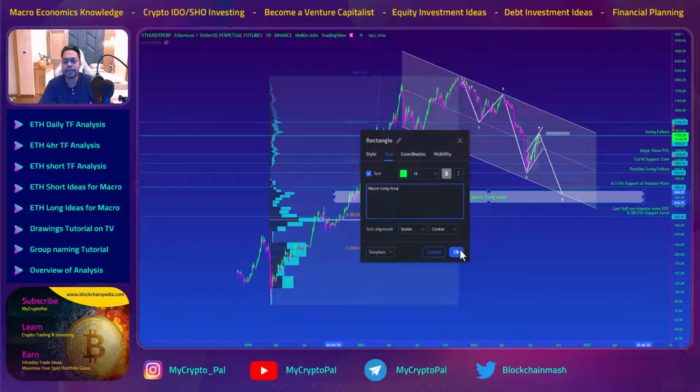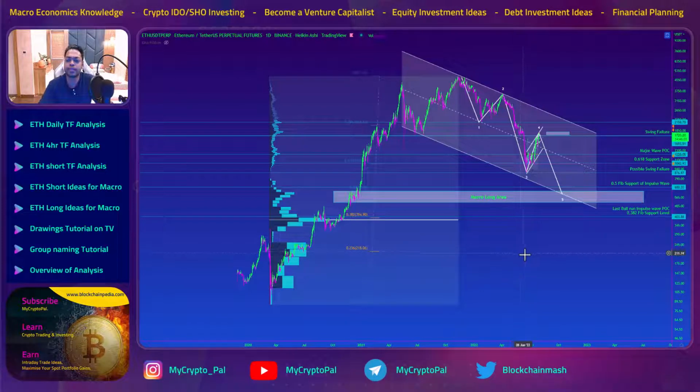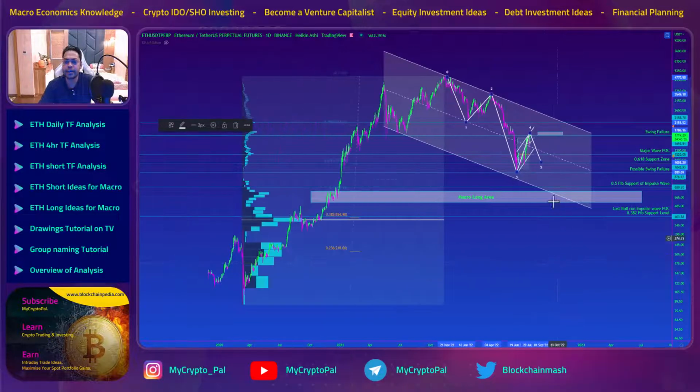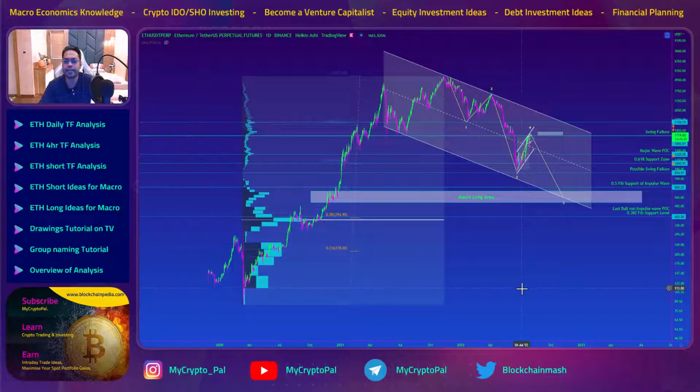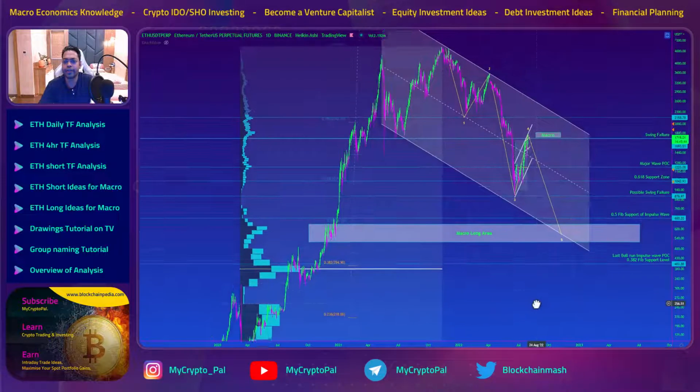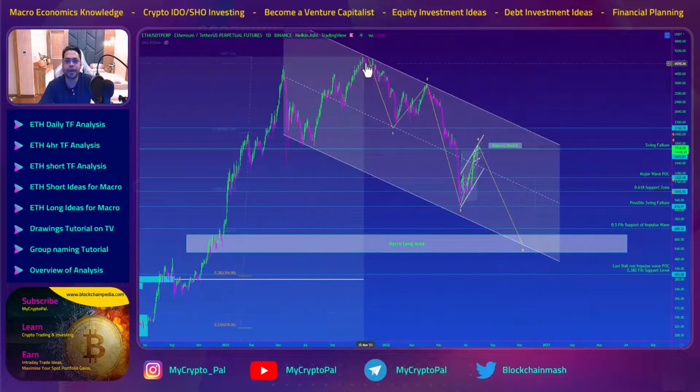Okay, now if the markets stay bullish like it is now, then probably it will not come to this area. Then probably you will see corrections coming here and then it going up. Okay, I'll explain that, but this is the higher time frame logic of Ethereum, and I hope that this is at least clear to everyone, that how a 1, 2, 3, 4, 5 pattern might get finished over here.